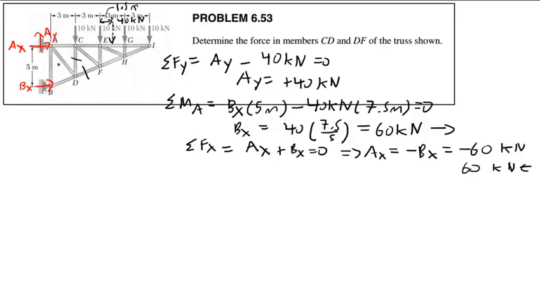We can kind of think of this in terms of couples. If we want to analyze this in terms of how the structure is behaving, all of the vertical load is taken by this support here. But then in terms of the moment, we need to resist the moment. So I have a couple here that is acting counterclockwise, and these forces are producing a clockwise rotation, and these are balancing out.